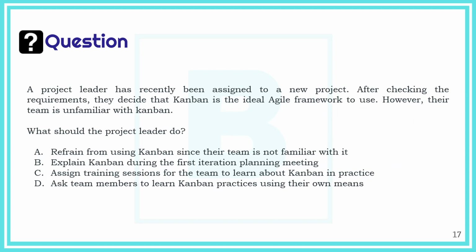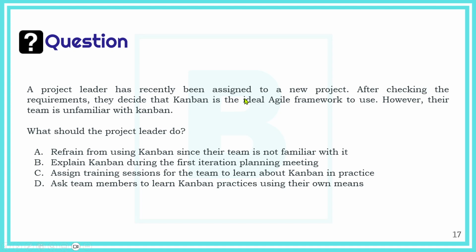Question 3. A project leader has recently been assigned to a new project. After checking the requirements, they decide that Kanban is the ideal agile framework to use. However, their team is unfamiliar with Kanban. Now, what should the project leader or project manager do? Refrain from using Kanban since their team is not familiar with it. Explain Kanban during the first iteration planning meeting. Assign training sessions for the team to learn about Kanban in practice, or ask the team members to learn Kanban practices using their own means.